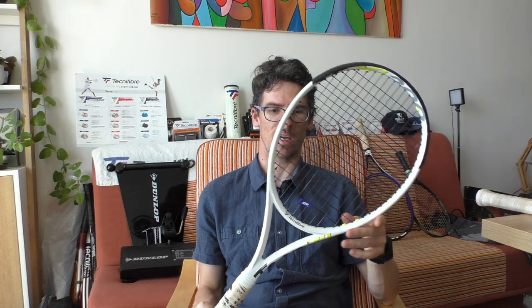The reason for that is that it's a pretty light racket for intermediate and advanced tennis players and tournament tennis players like I am. But the swing weight for this racket is around 316, and it's great. It's literally in the sweet spot of my liking. The 300 gram version has a swing weight of 323. That's even higher than the current version of the Pure Drive, which has 320 swing weight. So guys, these two rackets are really powerful. You get massive power from these rackets.